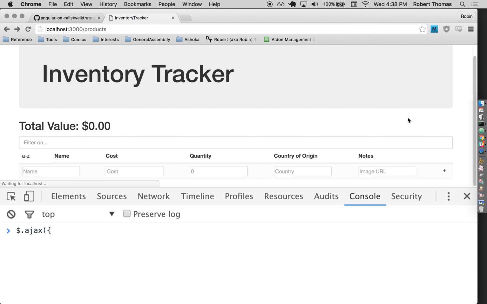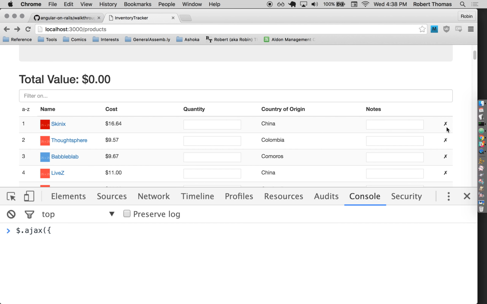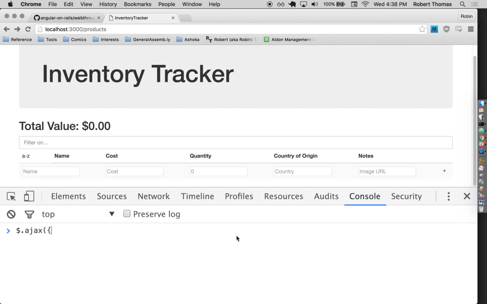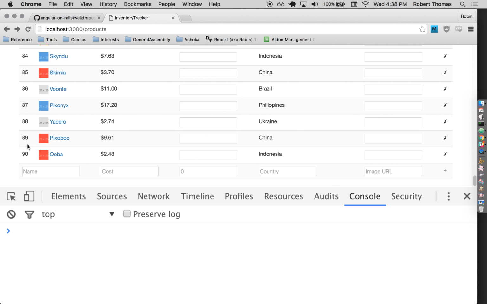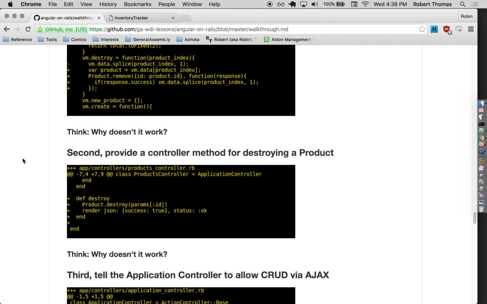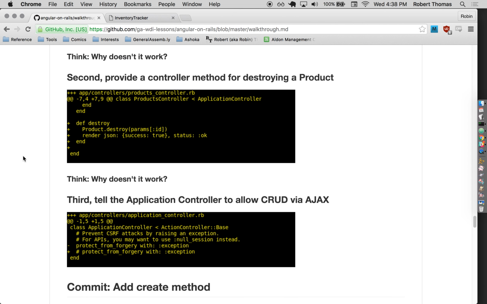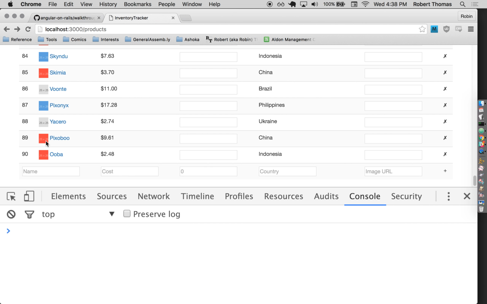So now if I click this button a couple times, I don't see any errors, so that's good. And if I refresh the page, I should see there are far fewer than 100 items in here, and there are. So this is successfully deleting things from the database. Questions about that part?